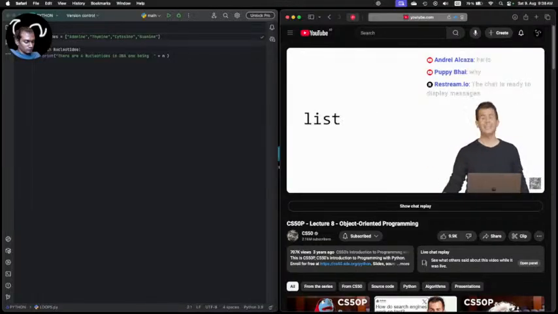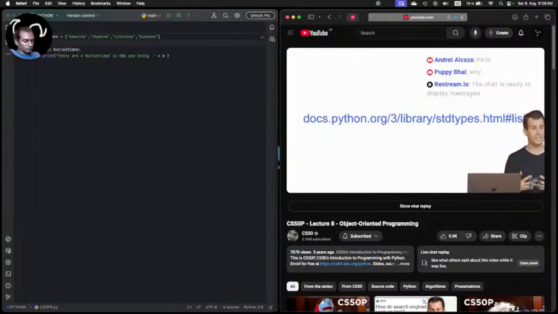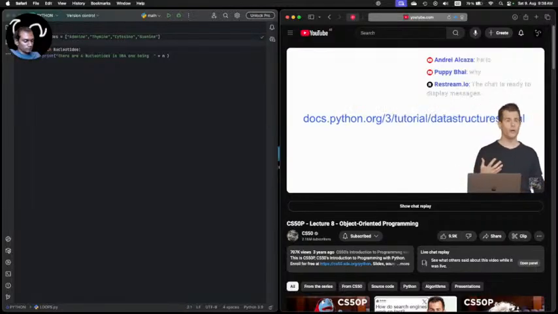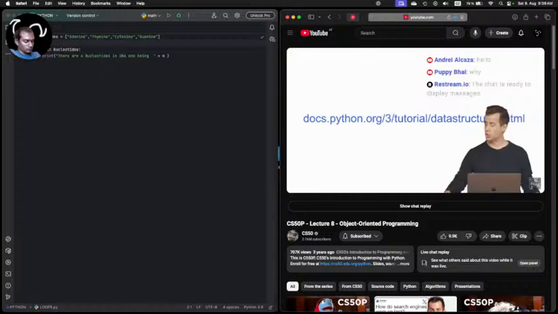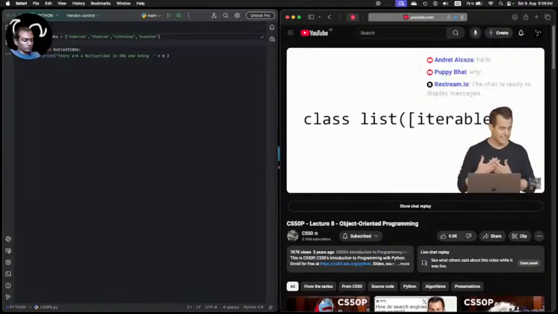Let's do another. List. Anytime you've created a list, either syntactically with square brackets or literally with list, open parenthesis, close parenthesis, which is also possible, you have been using a class. If you go to the documentation for list at this similar URL here, or more specifically, the tutorial on lists here in Python, you will see that a list is, and has been since the early weeks of this class, a class itself.